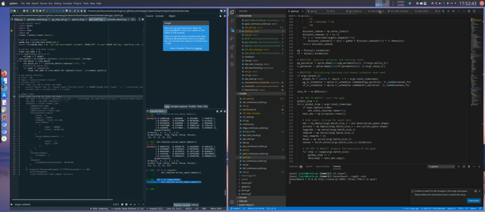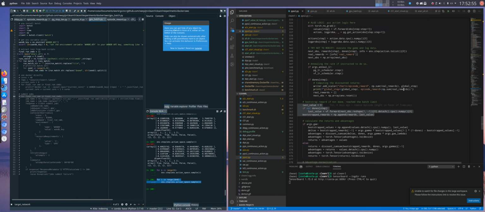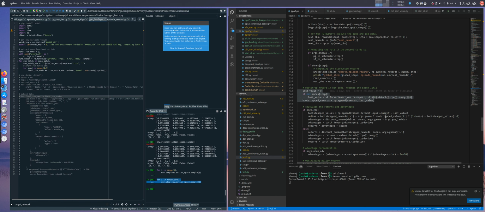To handle this in your implementation, each time you have to go over the individual steps and check if they're actually done. No. When you do the actual implementation, you just say the bootstrap values times 1 minus dones. So this can be handled very cleanly. In other words, you don't have to say for each time step, is the environment done? If it is done, then I add this. If it's not done, then I add the bootstrap values. This 1 minus dones handles the early termination within the episode. If you have, let's say, n steps equal to 10, and the episode finishes at 6, this 1 minus dones will handle the situation.